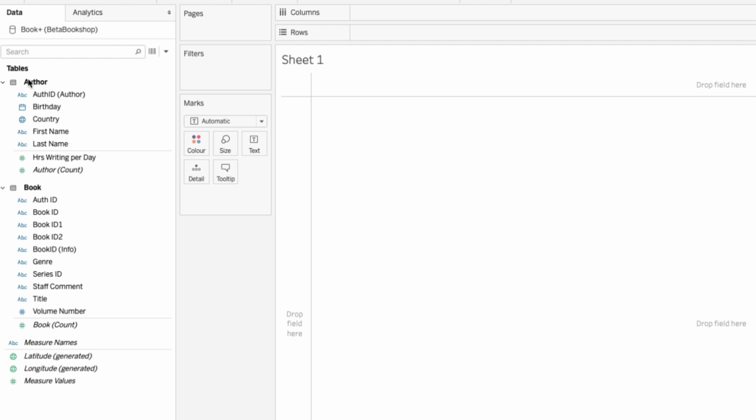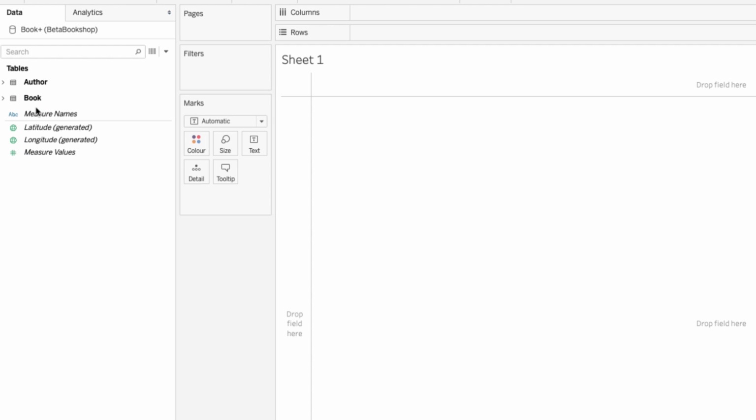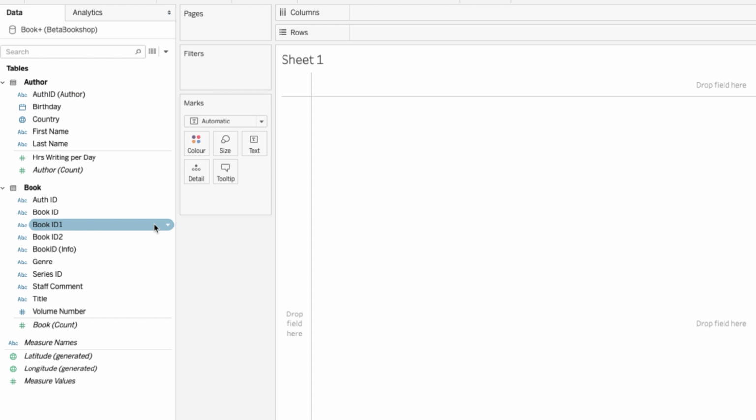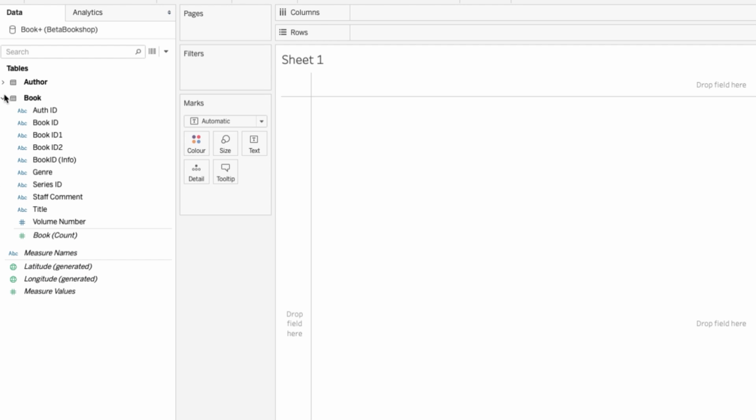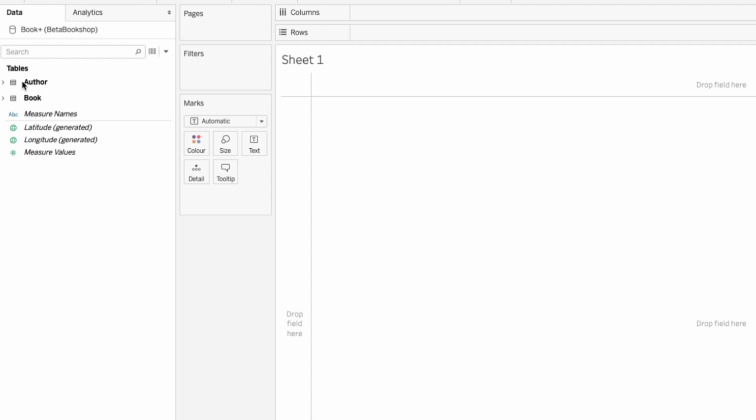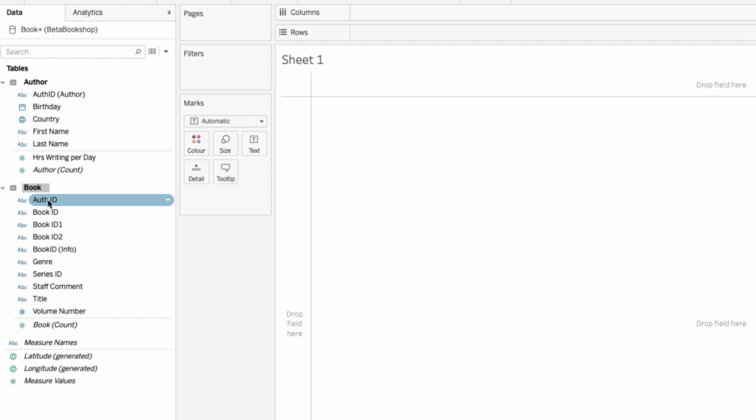The next thing to be clear about is that the tables each have their own sections, and I can actually collapse these tables like so. And then you have some general calculations below here. Okay. Now, the way this works is if you create a calculation that spans metrics across multiple data sets, then they'll actually appear here at the bottom of this view. So if I get a metric from books and authors, the calculation will appear here. Now, if I create a calculation that is solely using items from the book table, then that calculation will appear here at the bottom of the book table, and it will appear in the usual expectation where you have dimensions up here and measures just below here. Okay, so that's how that works.